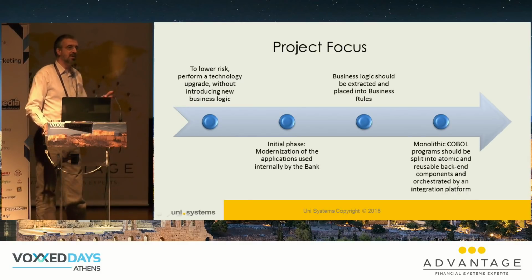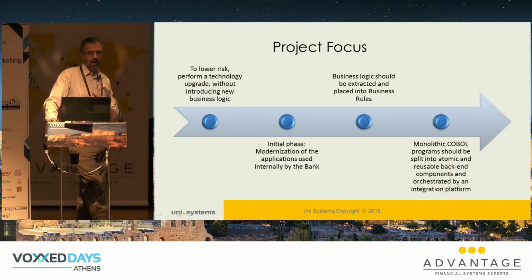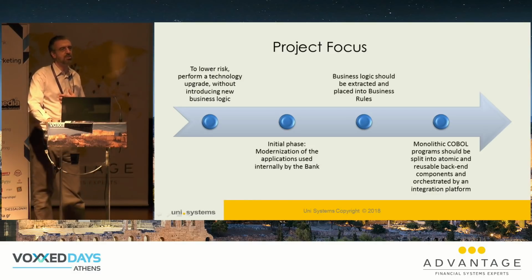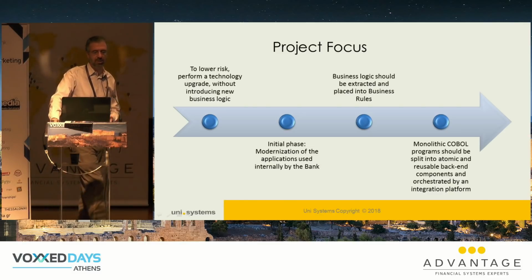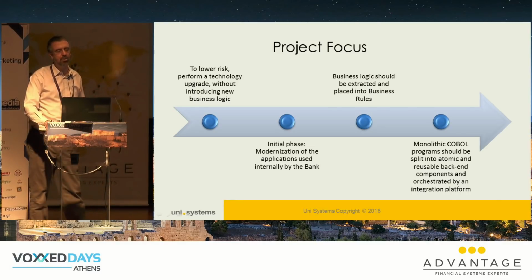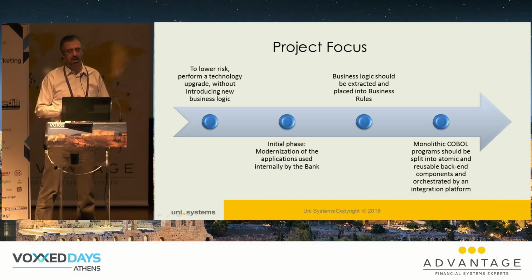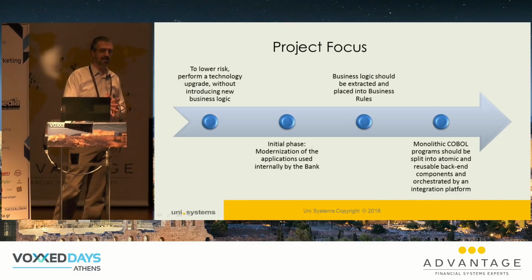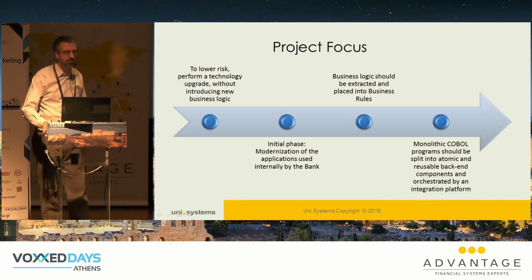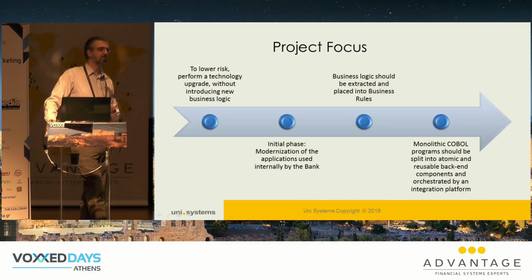So what was the focus of the project? You cannot do everything at once, okay? Ideally, when you introduce new technology, you also want to re-engineer your business logic so that you can kill two birds with one stone. But since we're talking about the core banking system of a bank, trying to change everything at the same time is bound to create issues, and you are bound to run into trouble. So what the bank decided to do is a pure technological upgrade, to the extent that this is feasible, without introducing new business logic.